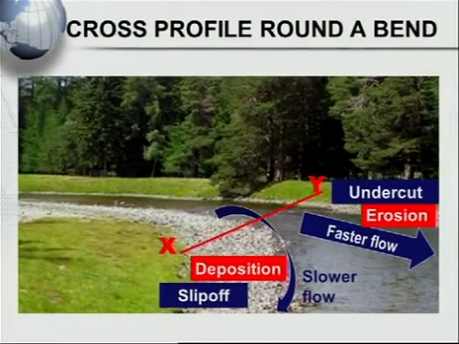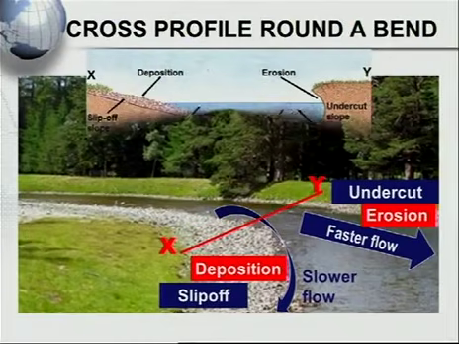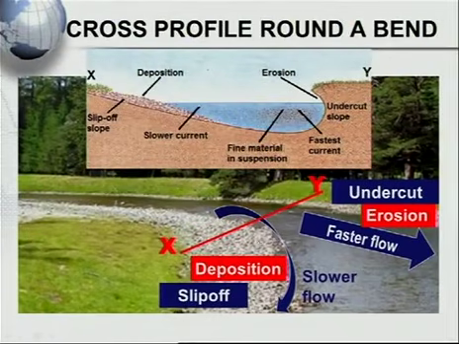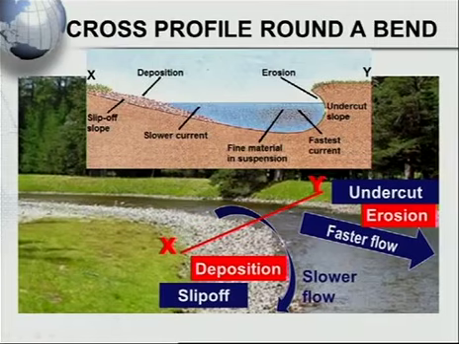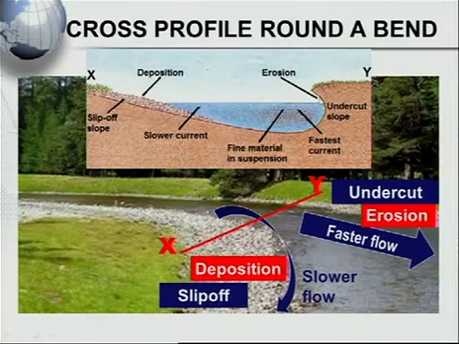If I must now draw my cross profile from X to Y, this is going to happen. You see the build-up of sediment here because of the deposition. Here we're going to have deposition, and here we're going to have a steep slope in the river. Because we've got erosion, can you see the fastest current? In other words, the speed is very fast here. Look at the slower current, the slower speed of the river on this side, meaning deposition on that side and erosion on that side.